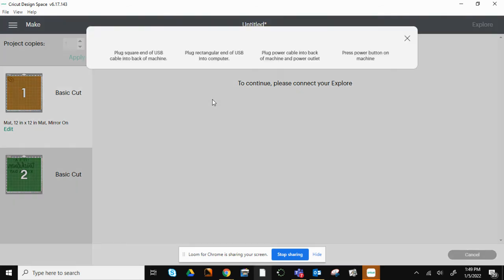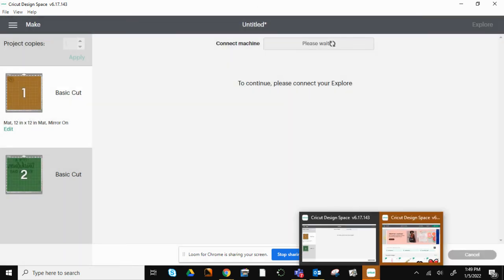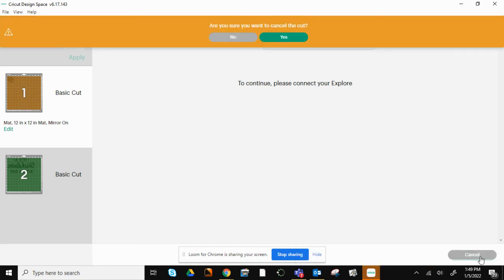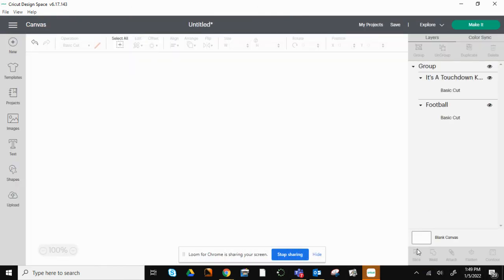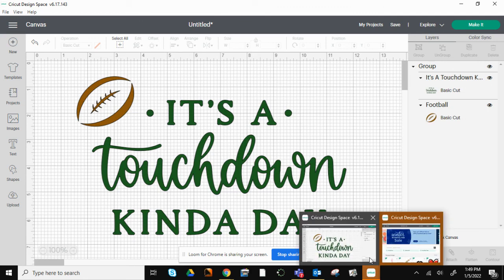It will light up and it will tell me to go to plug in, and I can feed it right through. That's it. That's how you design, and that's how you are ready to make it. If you need to change something, you can cancel your cut. You can go back, and you can go back to your Design Space. Easy as 1, 2, 3. Have fun making your first shirt.